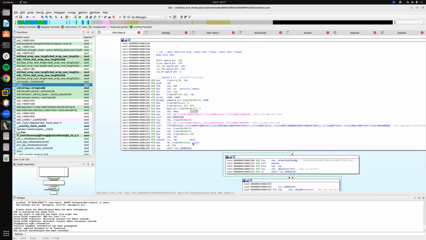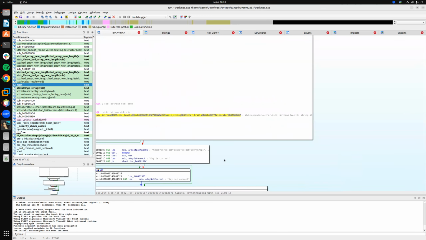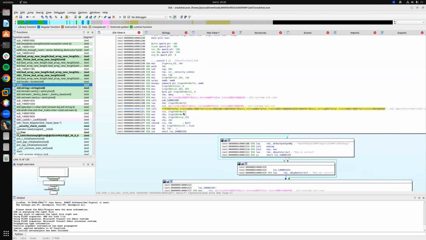Why do we know that? Because we can already see that it's using cout, and it's using cin. So this is a function similar to printf, and this is a function similar to standard input, calling the standard input. And then from it, it's going to make this call to establish a basic input stream. You can see it here, it says istream. And then from this input stream, it's going to move those values.